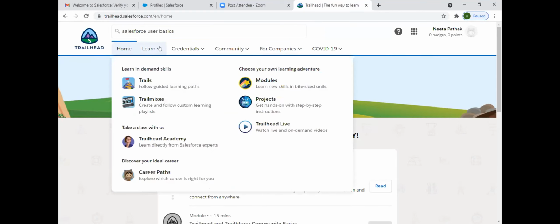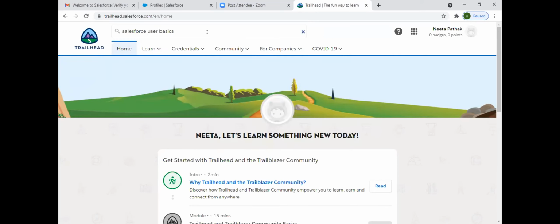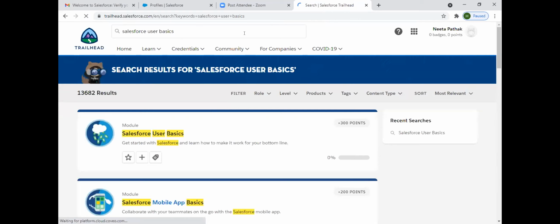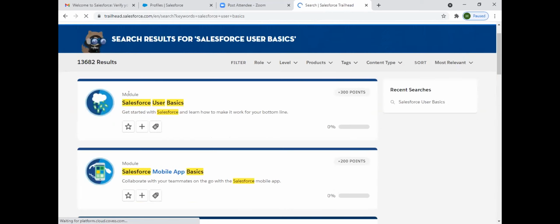Click on enter. Yeah, click on that Salesforce User Basics. Okay, now click on enter. Okay, it's the first module. Yes. Click on the first module, which is Salesforce User Basics.